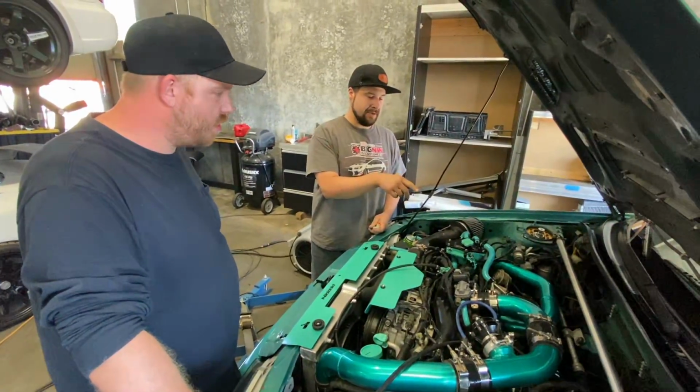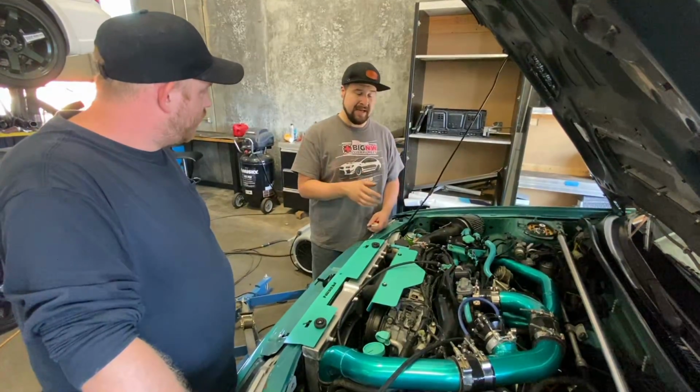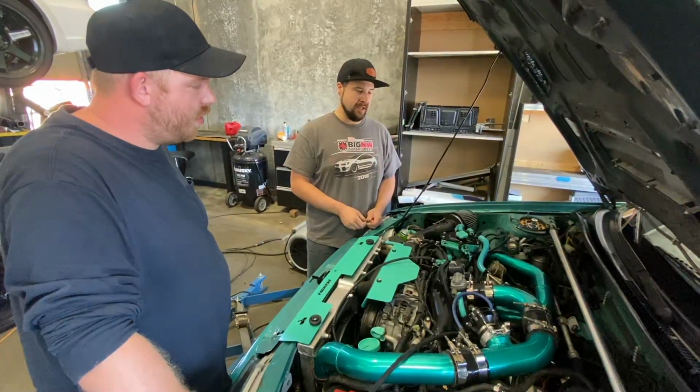The intake air temperature sensor wasn't scaled properly, so it was throwing all the intake readings off. So I fixed that and thought that might have been it, but it made it a little better, but there's still no fuel behind it. So unfortunately, you need a new fuel pump.